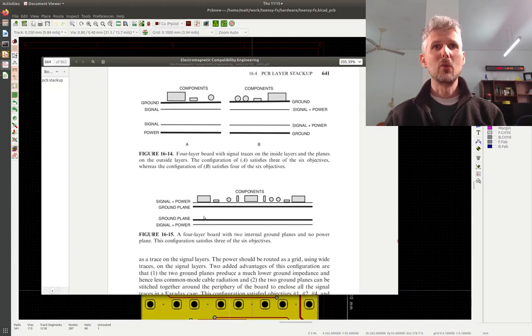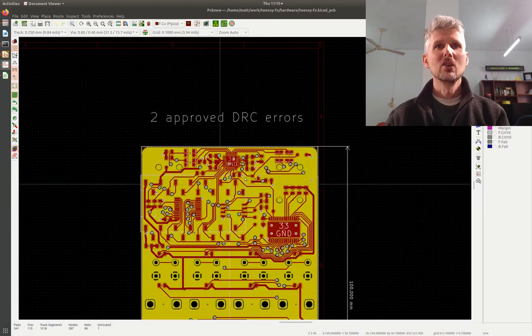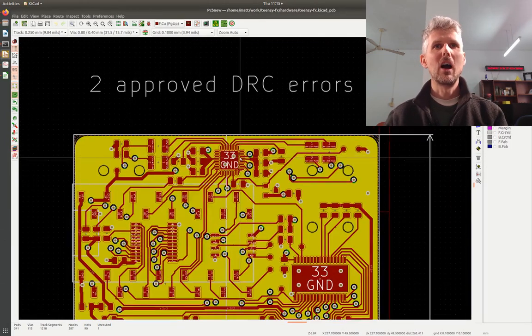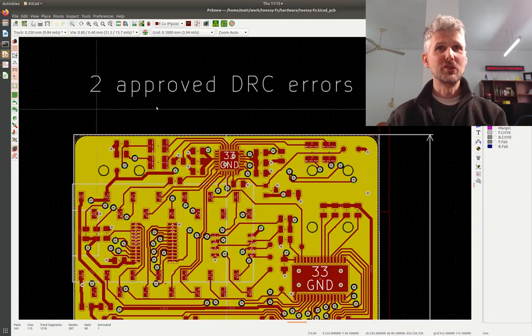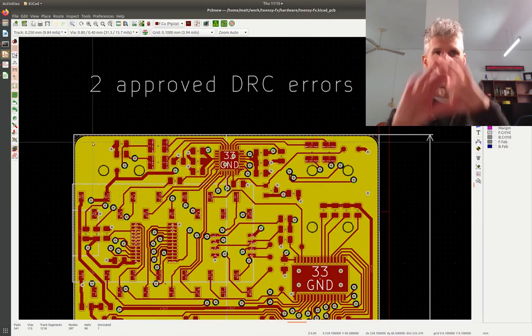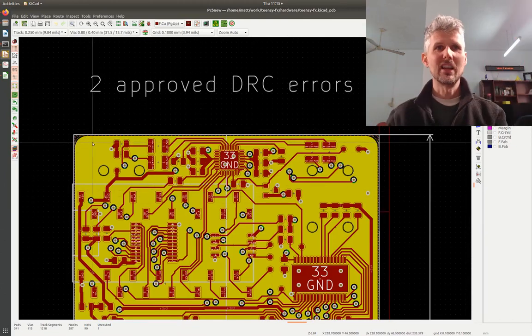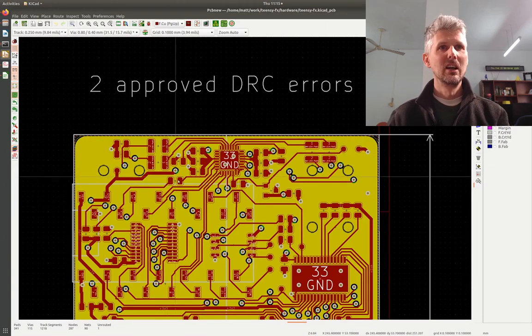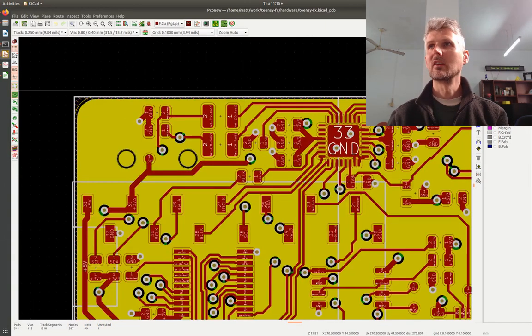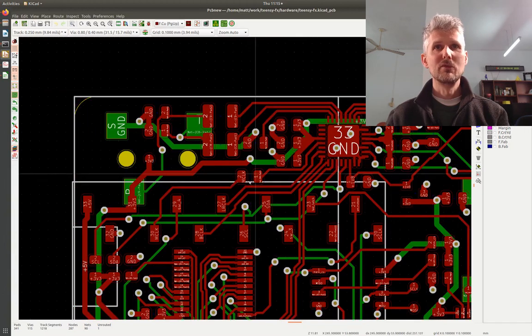So I decided to go with this though, because I wanted my signal wires easily accessible in case I made a mistake, to more easily fix it. If your signals are inside, it's more difficult to get at things. Some of the other feedback I got on the design review was to move all of the audio stuff into its own block and try and keep that as isolated from everything else. So that's why it's on its own at the top with the headphone jacks. There's the master clock resistor here.